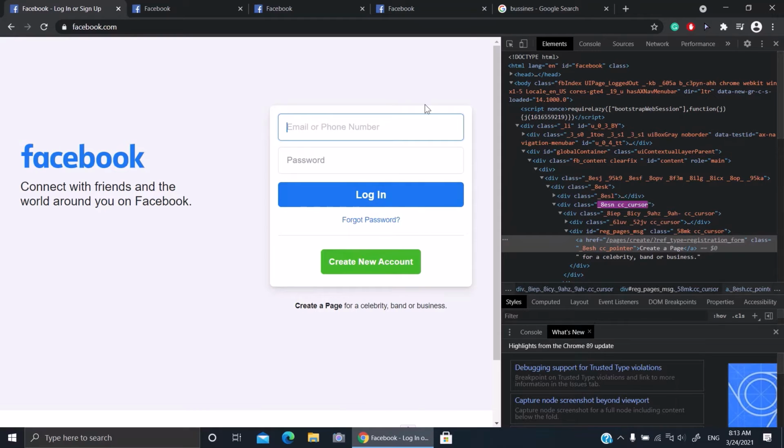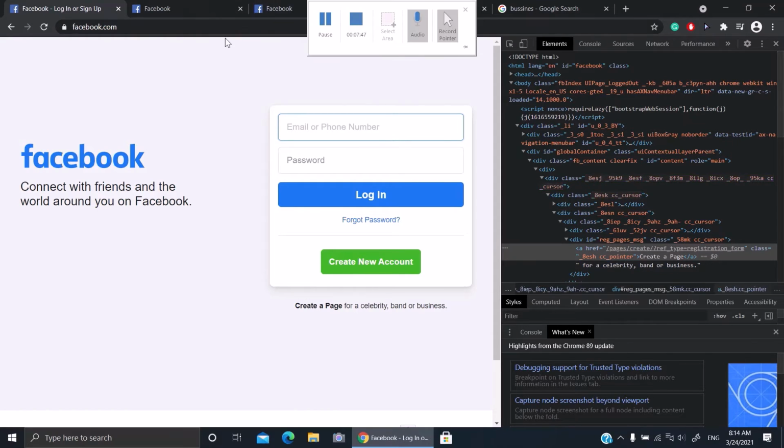For the other browsers, I will put it in the description below: for Google, Safari and Firefox, how to open developer tools. I don't have them on my computer, so I'll just mention it in the description. Okay, so that was all for today, and see you in the next video.